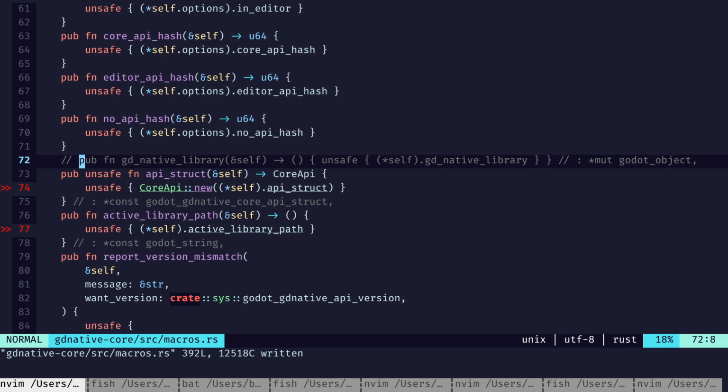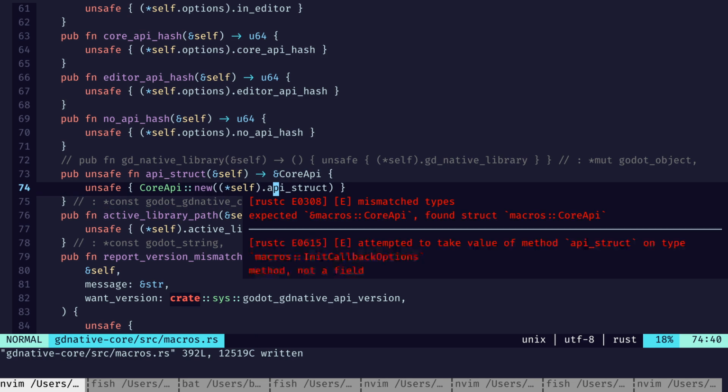Construct in the new call. Oh, I see. So if somebody asks multiple times for this, they're getting the same thing back. That'd be more like this or something.